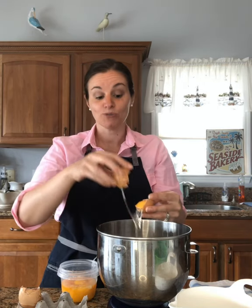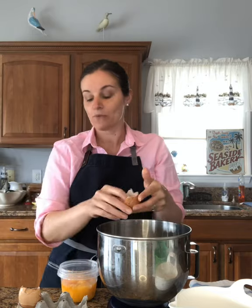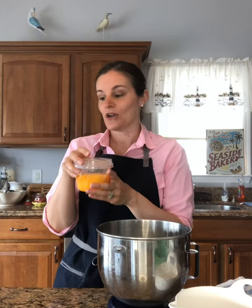Right now I'm weighing out my egg whites. As we've talked before, a scale is super important. We need 500 grams of egg whites, which is roughly 12 eggs. I've saved all of the yolks, which I'll use for a chocolate mousse or a lemon curd. Super important to keep all of the yolks out of the whites, because if you get any yolks in here, your whites will not whip at all — there's no saving it. Fat and egg whites do not work. If you have butter inside your bowl from a previous project, or the fat from egg yolks, they won't whip properly. Make sure your bowl is super clean, egg whites only.